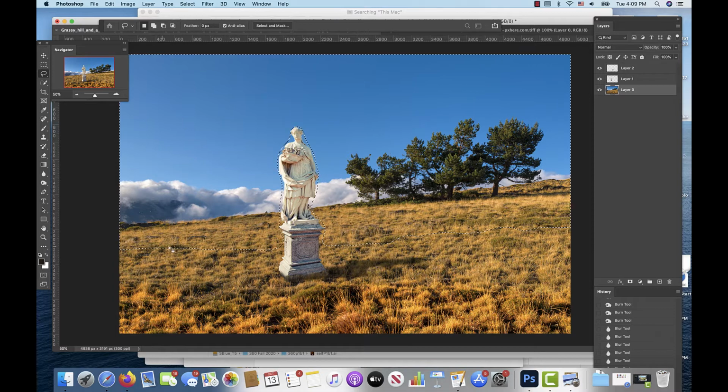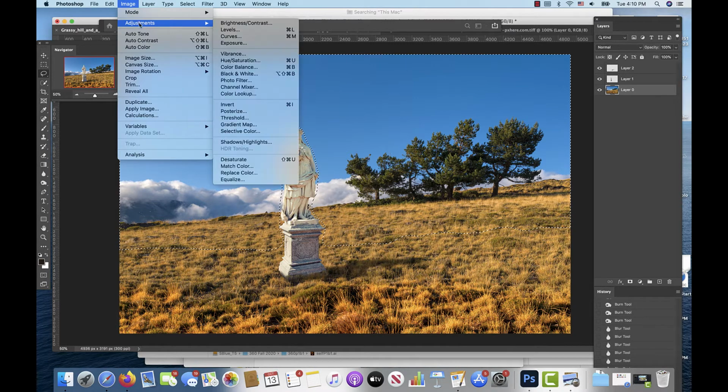So now I just drew a line across the screen. Basically, I have a selection that's from a line about here in the field, goes on an angle, goes back, includes the sky, goes around the shadow. And what I'm going to do now is kind of the opposite of what I did with the foreground, right? Makes sense. So image adjustments.